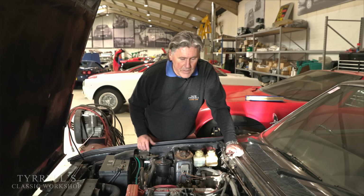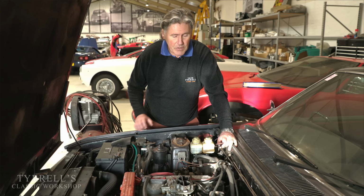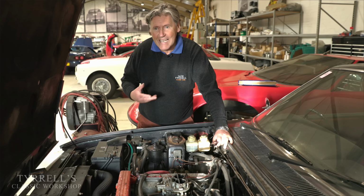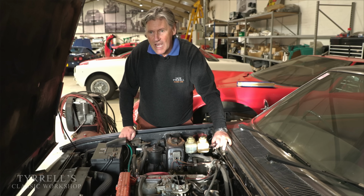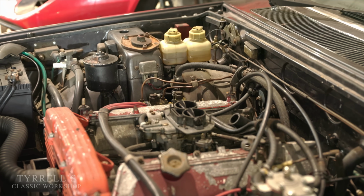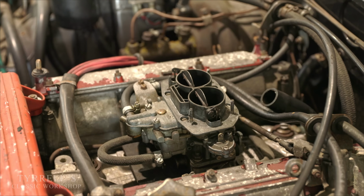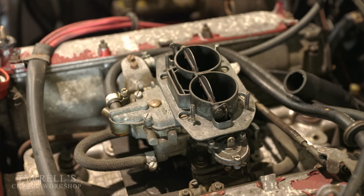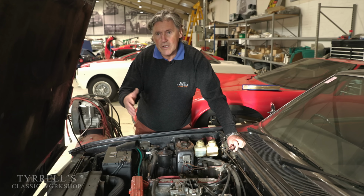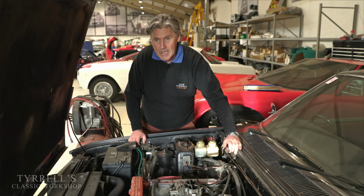Well, we get to the rub of the matter here. Here's another 130 Coupe that we coincidentally happen to have here with a standard setup in the engine. And of course, any engine is basically a big air pump. The more air you can pump through it, combust, and get out of it as quickly as possible, the more power. It's directly proportional to how much power the engine produces. So whenever an engine tuner is looking at an engine to tune, we're always looking for the weakest link, where the maximum percentage gains in airflow and power can be achieved.